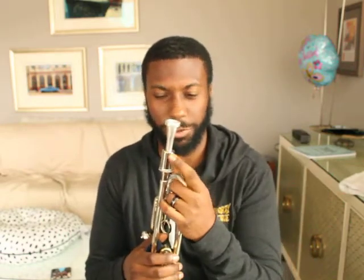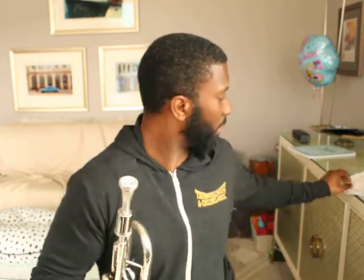All right, so I'm back at it. Day two, mouthpiece pressure reducer. Really, really cool tool. Shout out again to Charlie Porter for introducing me to this little device. I never knew about it.